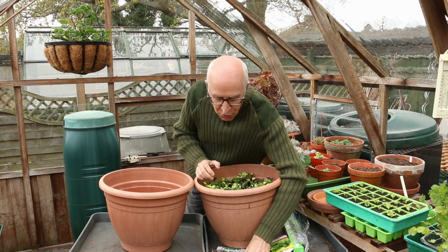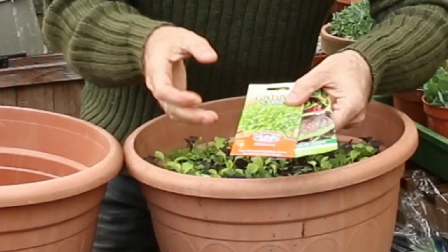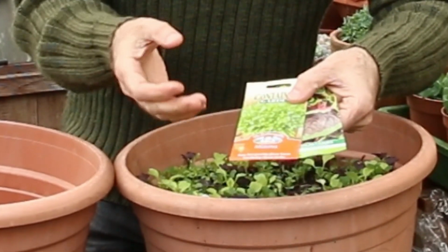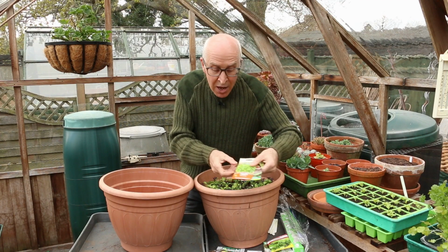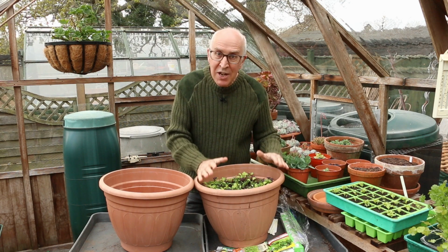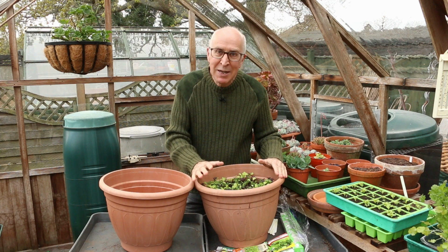There are lots of varieties of salads that you can grow from seeds. You've got colourful lettuces, you've got Mizuna, pak choys, all sorts of little baby salad leaves, including salad mixes. All of them can be sown directly in a pot. You can do it for many months of the year.